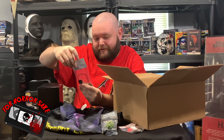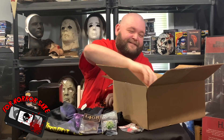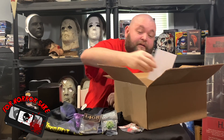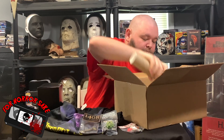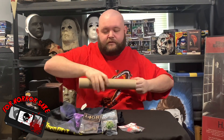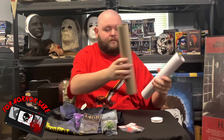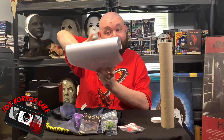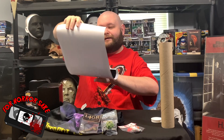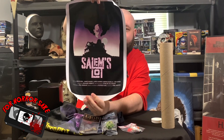This is a 1408 door key — that's really really cool, that's going hanging up somewhere. And I think we have the description card, we'll save that for later. But the last thing we have in the box looks like a poster, and that's exactly what it is — it is a poster from Salem's Lot. Find a place to hang that somewhere, that's pretty cool.